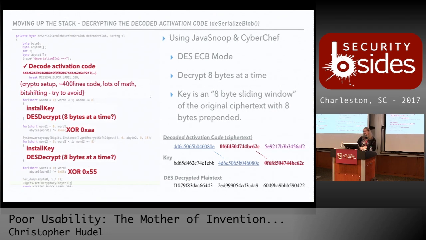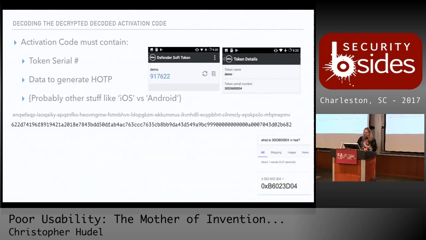Which, if you think about it, maybe that was the only option they had because they had no network connectivity. They couldn't exchange keys, et cetera. The code has to work on every platform. So that is what they have. And then this is the DES decrypted plaintext. If I repeat these steps, I now have, in those long hexadecimal values, the completely decoded activation code. That's fantastic, but it doesn't really help me enough yet.